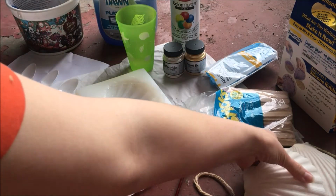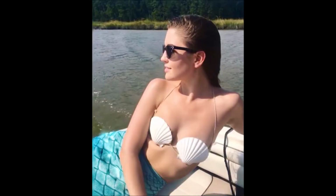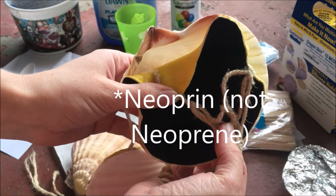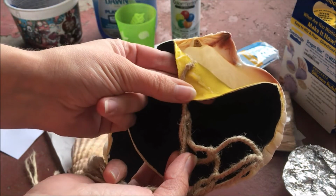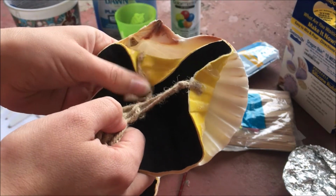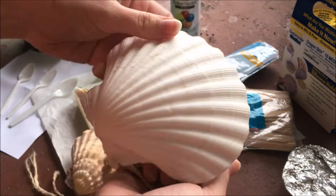I've tried making seashell tops before, just out of the real shells. It turned out really nicely for pictures, but unfortunately these are just glued with E6000 glue to neoprene. The glue worked really well for keeping these twine strings on the neoprene, but obviously after a week of salt water in the Bahamas, the glue does not stick to the shell itself. So even though I'm not at risk of my top falling off, the shells could very easily fall off.